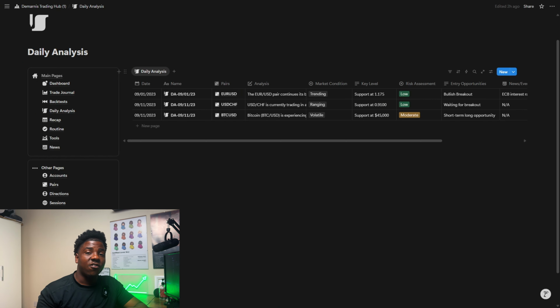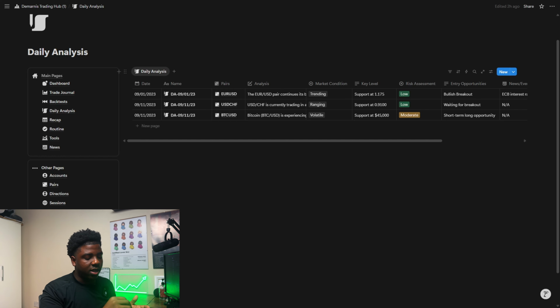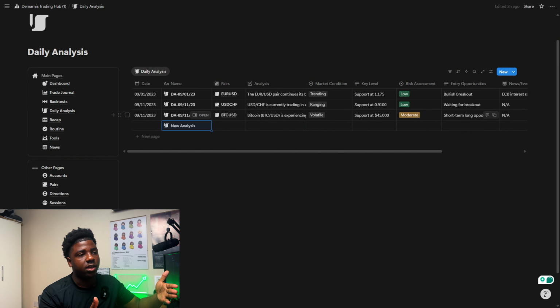Now for my traders that do daily analysis, so you'll wake up, say you wake up like 10 minutes before your session, then you do all your analysis. A lot of people will write that down in a notepad or they'll use their phone so they know if they're buying or selling, if they're bullish, they'll write all the reasons why. This literally has a section for that as well. I'm not going to go through this because I don't personally use it, so I have no clue how I would use this because I don't do daily analysis. But for the traders that do that, most likely the intraday traders, the swing traders, then that is there.